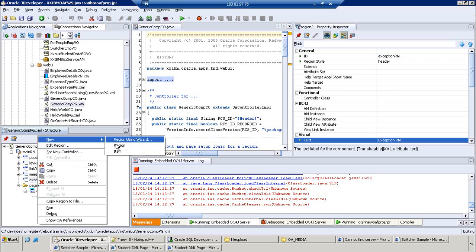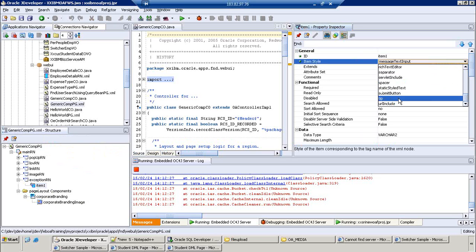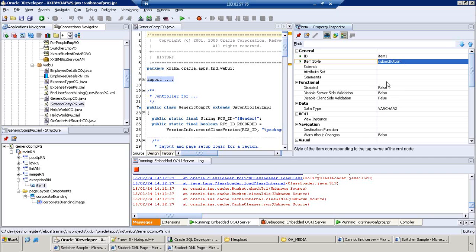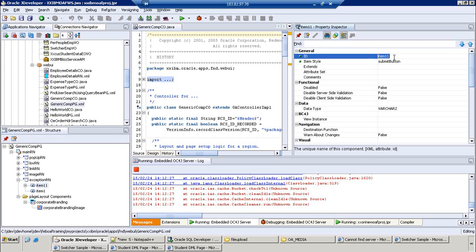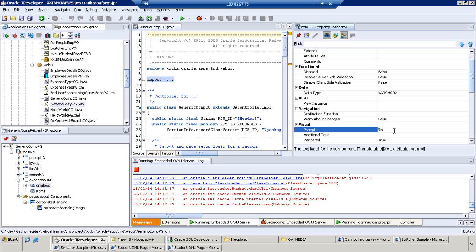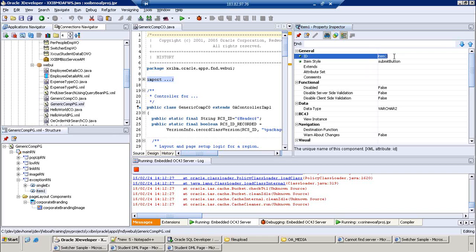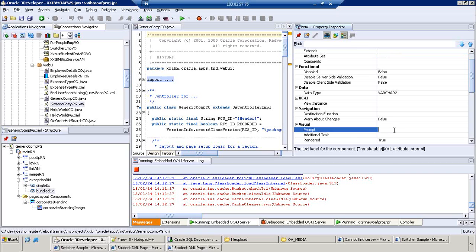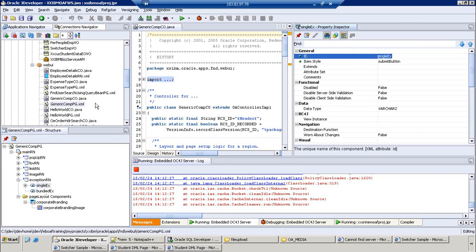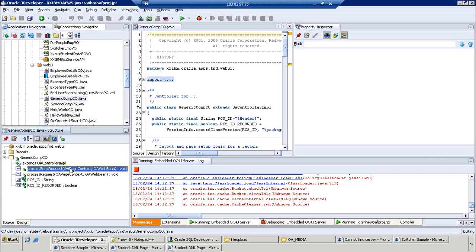So in this, I'll create two buttons. One is for the purpose of a single exception, and the other one is for the purpose of a bundled exception. Single EX, and bundled EX. Bundled exception. Okay. Yeah. So now just consider this one, and in the CO what we do is go to the process form request.